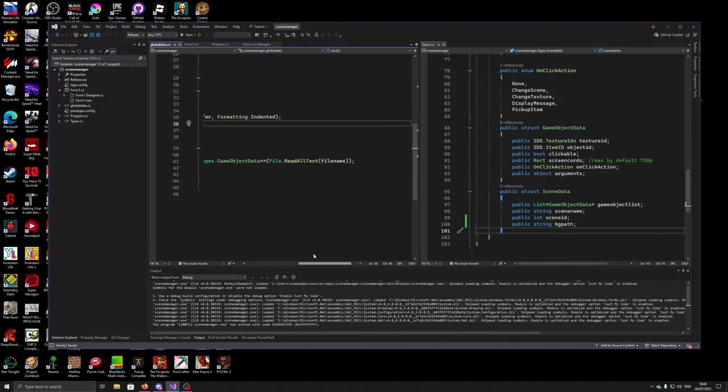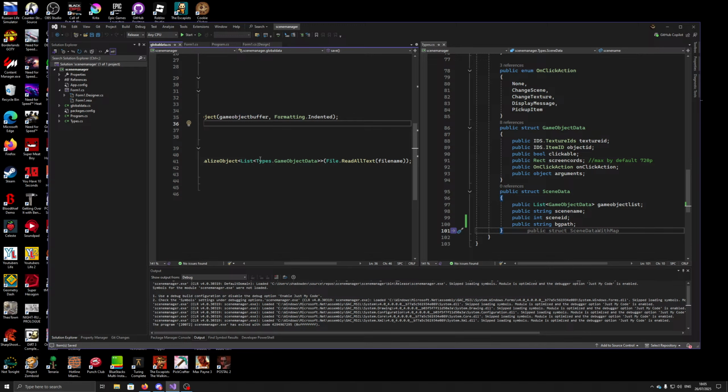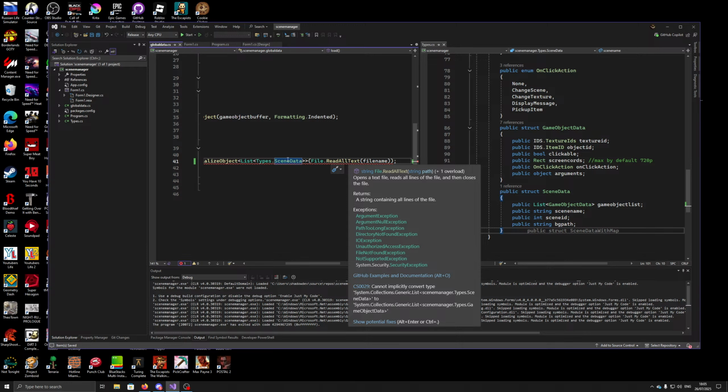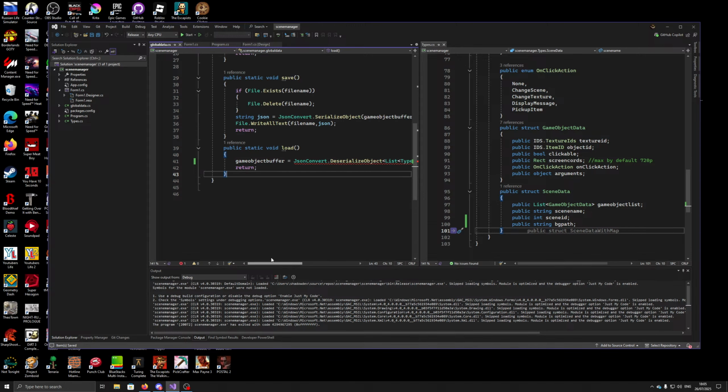That loads it, but for scene data we serialize the object list of game object data, like start scene data. That's the game object buffer itself.